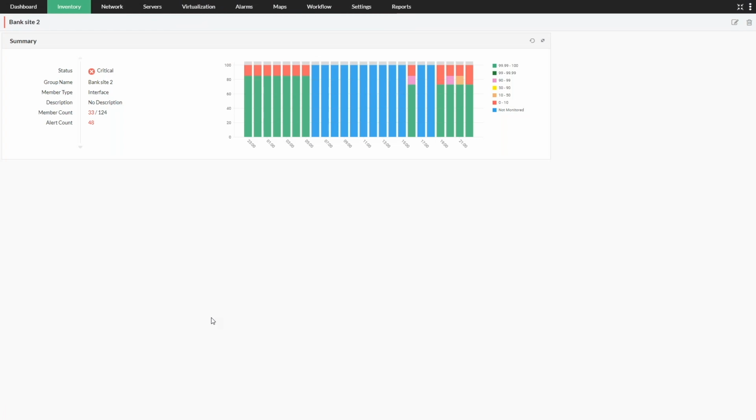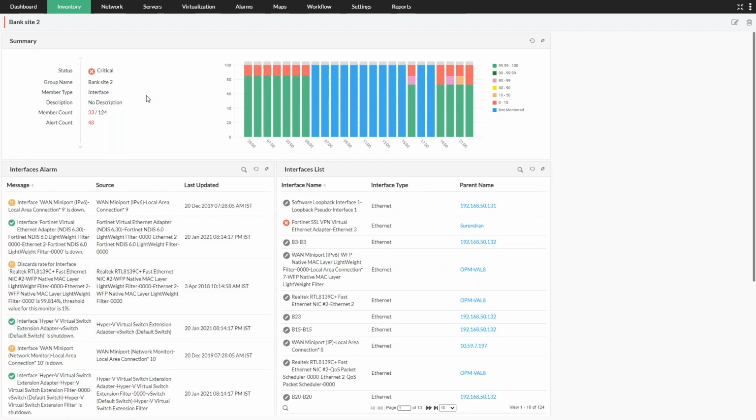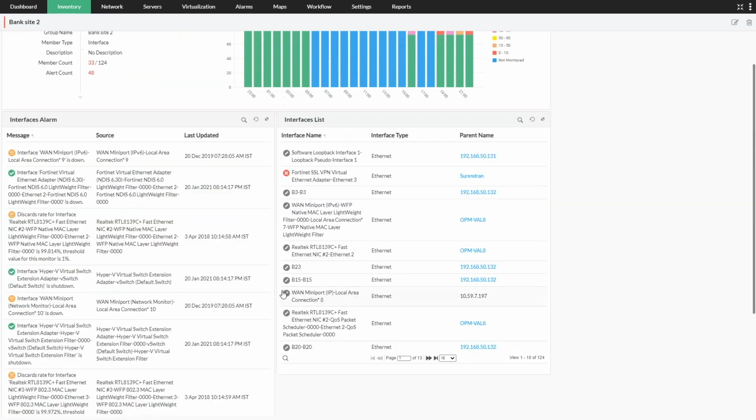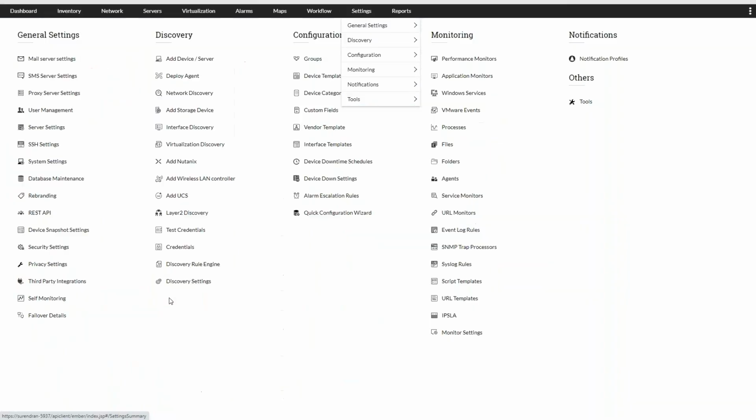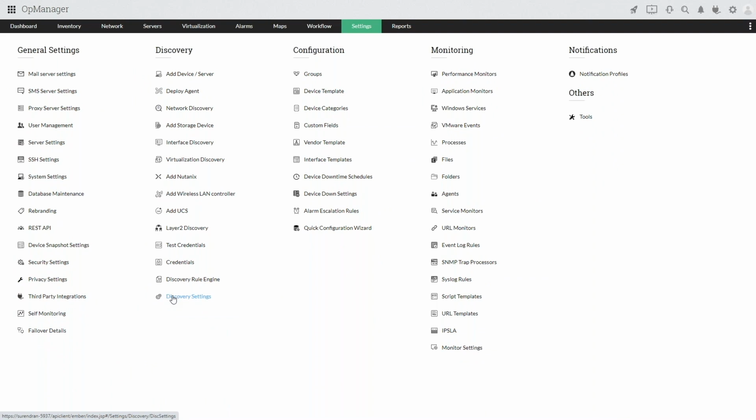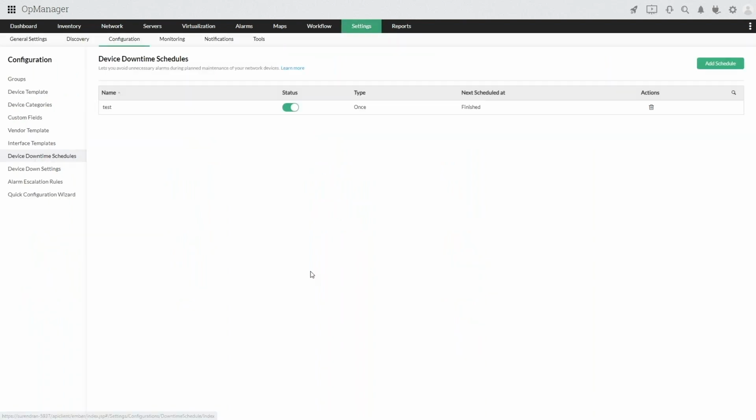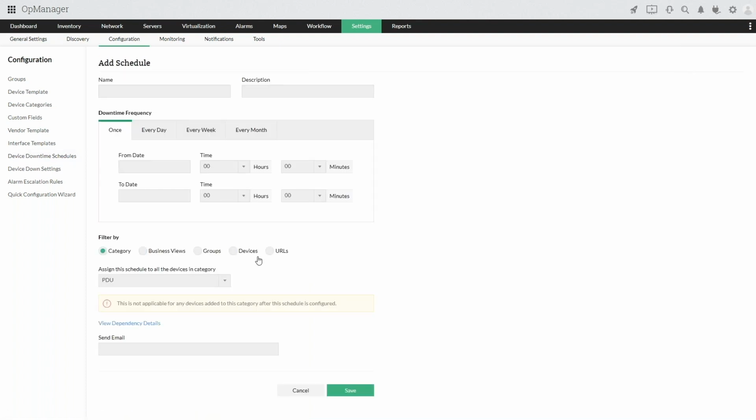Let's say I've already created a group for you, which is going to give me the detailed information about the grouped interfaces and its information in a pretty easy way. What are the options and the flexibility advantages which I have when I use a group? Let's say I want to push a downtime scheduler. I have a scheduled downtime for my respective branch 2 servers. I can configure this downtime or a maintenance window for that device.